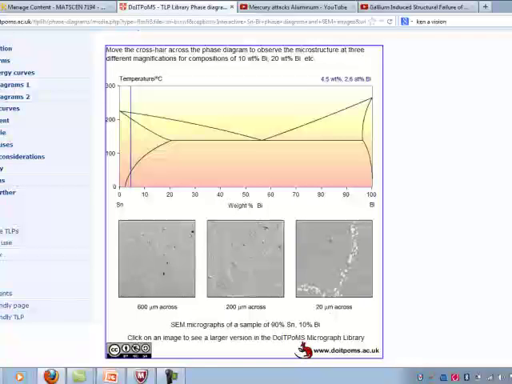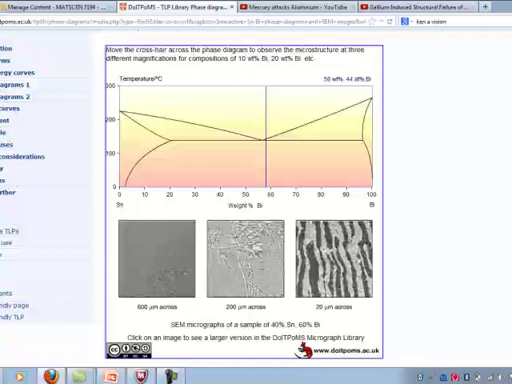Let's skip to eutectic solidification, that's right here, and you can see this is a mixture where you have two solutions, one with about that composition, one with that composition, mixed together mechanically in a very fine way. At 600 micron resolution you can hardly see anything. You really have to zoom in to see much at all.